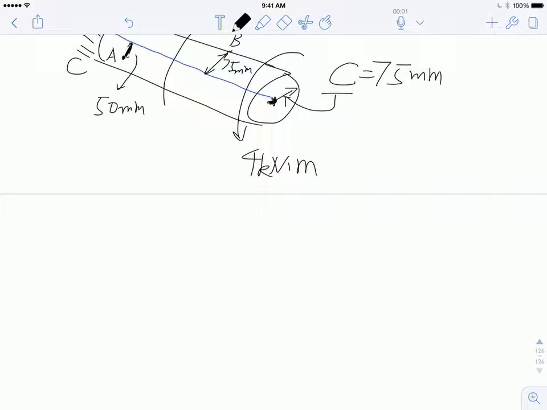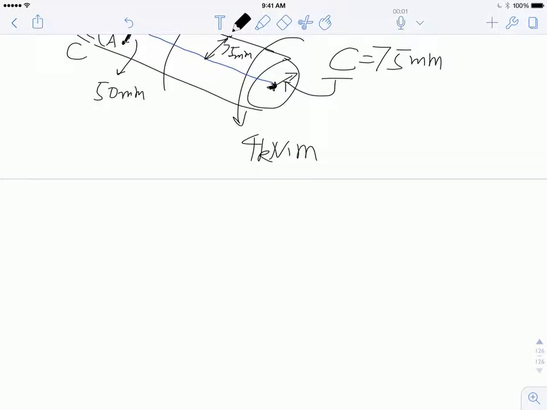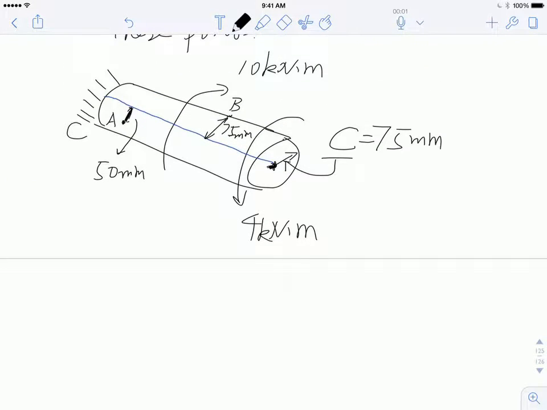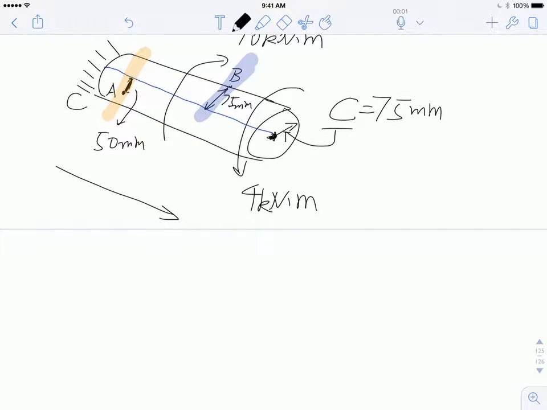All right, so the way we do it is, of course, we need to do a free body diagram. Now, here's something important. Look at these two points, A and B. These two points are at different locations along the rotational axis, so we need to do a free body diagram on these two. When you do that, things will be a little different. So let's look at the free body diagram, just one line.